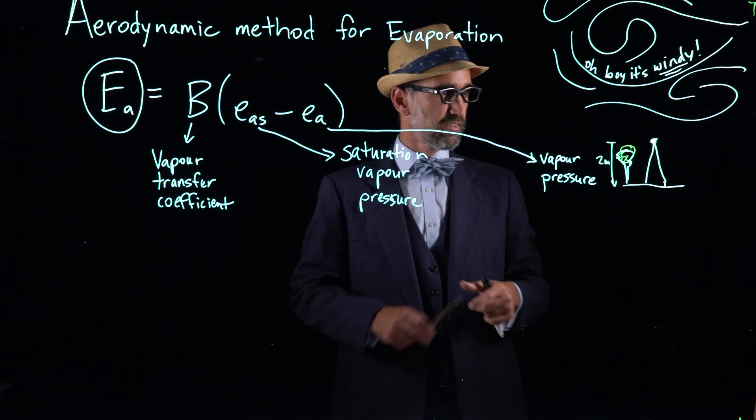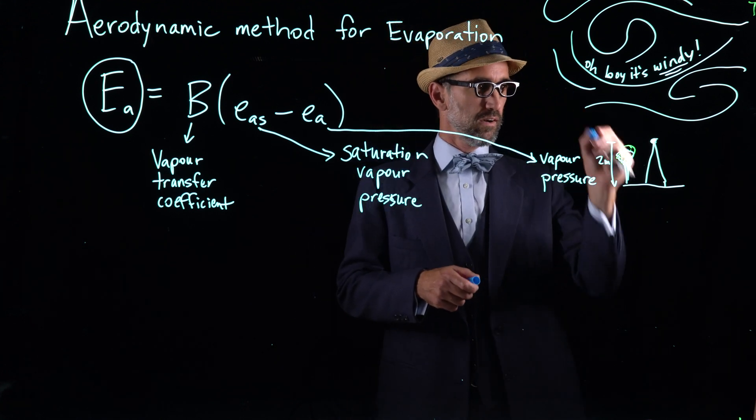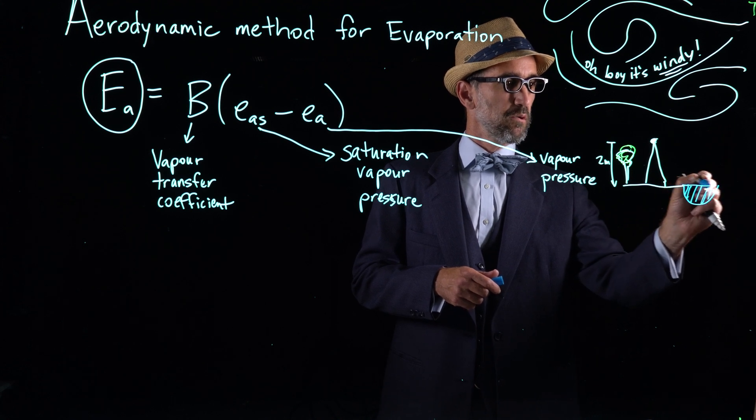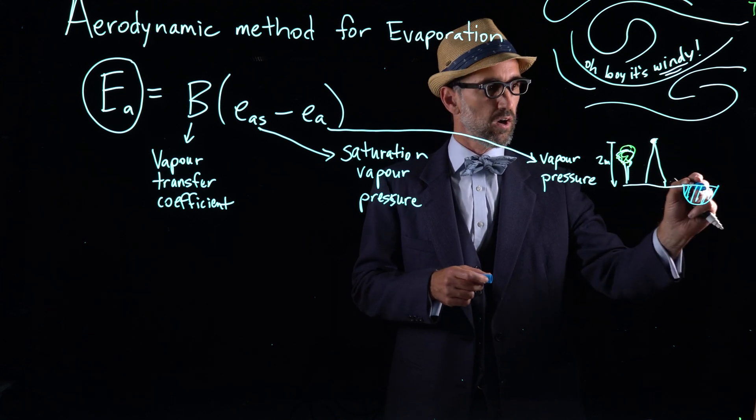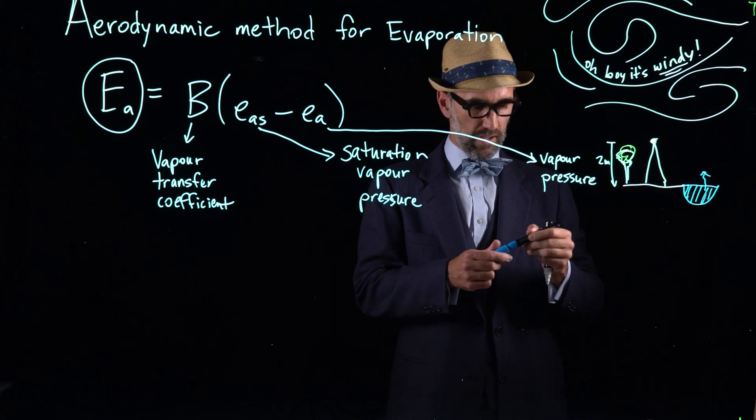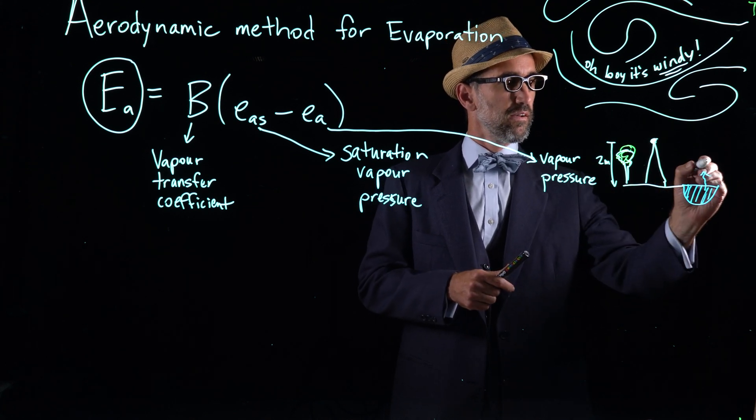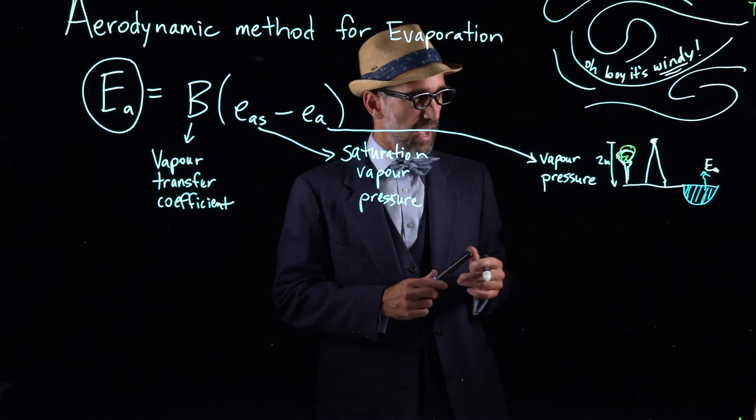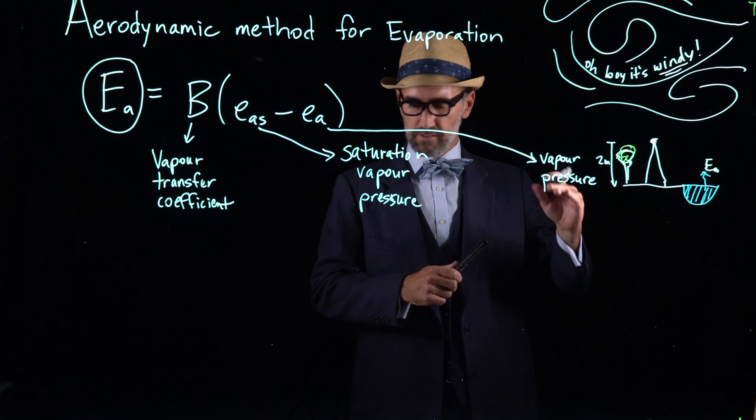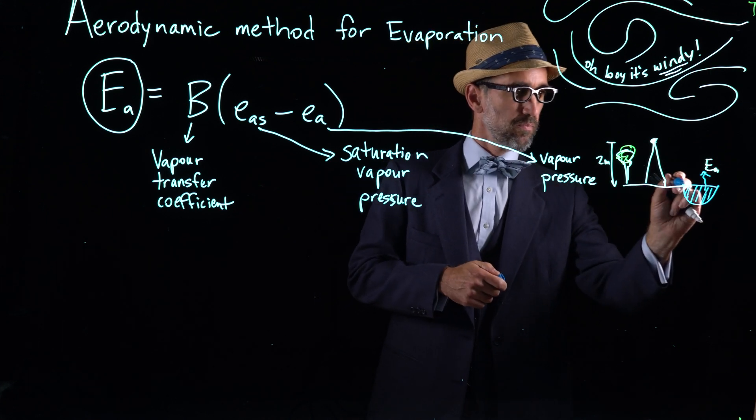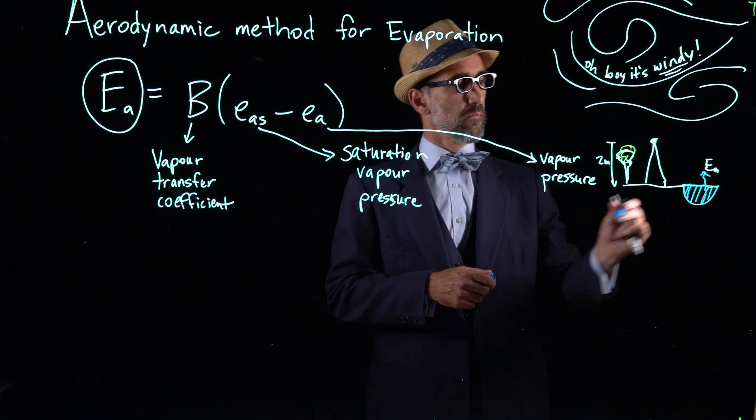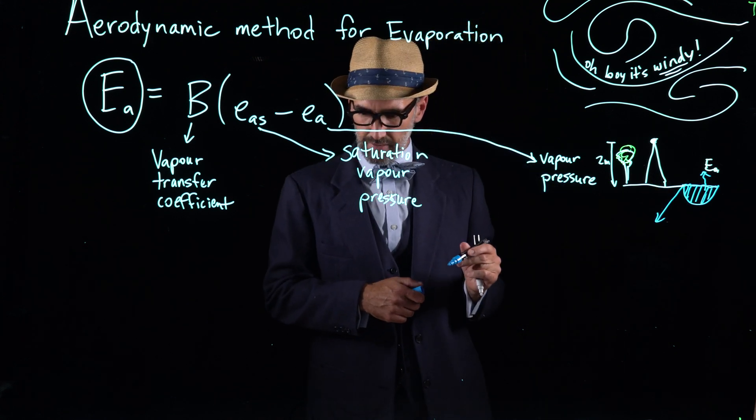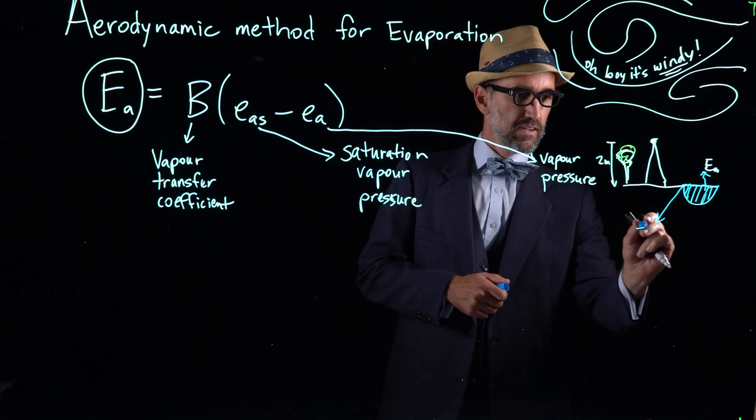I guess that's a pretty small tree because what this elevation typically is, is two meters. So the elevation that the wind is measured at is often two meters. And in this example where it's all about the wind, what we're trying to estimate actually is the rate of evaporation from a reservoir, from a lake.